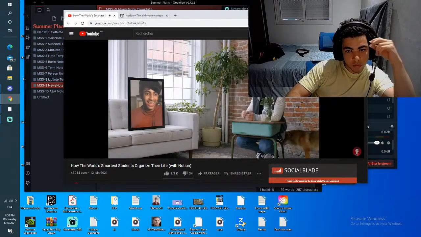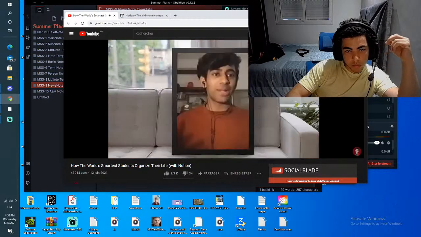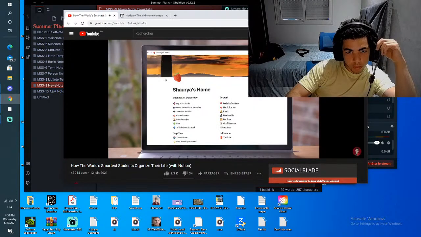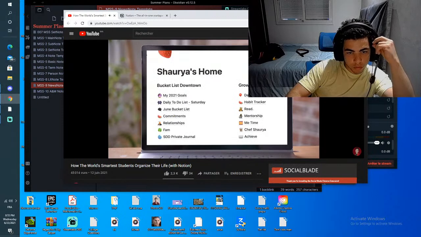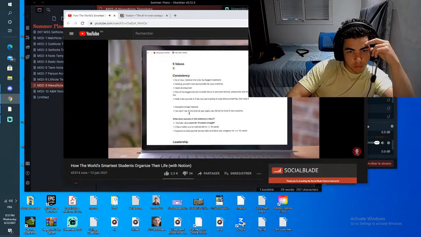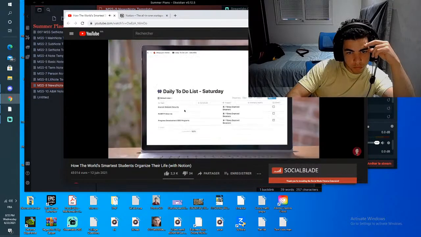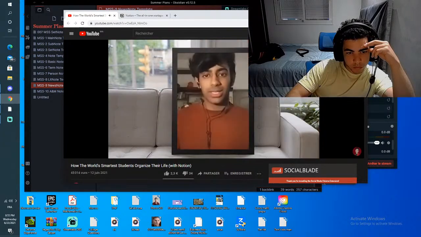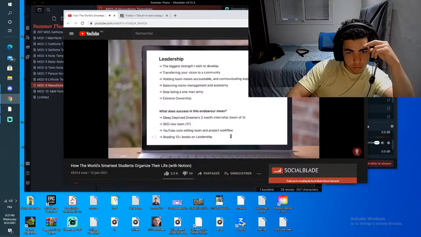Okay, let's dig into your Notion. First of all, I have a nice little image of Stanford over here to remind me of the campus I have to go back to at some point after my gap year. But I basically have 4 key segments. I have a bucket list down at the bottom. So I have my year-based goals, and then goals that I would like to work towards by the end of the week, by the end of the month, and then a daily checklist that I keep. Honestly, my favorite portion is my year-based goals, because this is something I come back to a lot. I also have a small section where I talk about what success in this endeavor means.